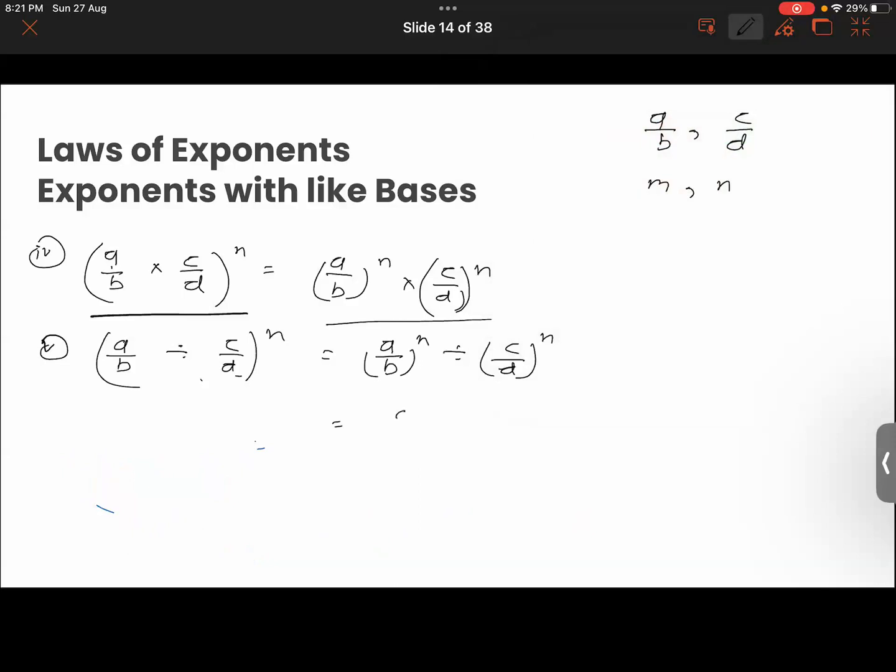You guys are already aware that if you have numbers which are in division with each other, you can reverse the order. Like 1 upon 2 divided by 5 upon 3 can be written as 1 upon 2 multiplied by 3 upon 5. Ahmed and Arham, you guys are aware of this, no? So the same thing can be done here as well: a raised to the power n upon b raised to the power n. You will simply reverse the order while solving it. It will become more convenient because multiplication is simpler than division in many cases, right? Okay, shall we move ahead then?